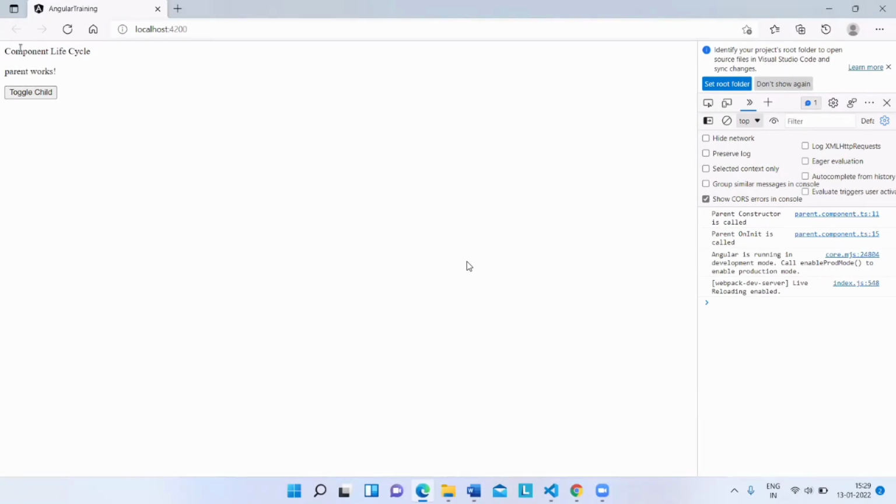So now you can see that previously, on init method, you were able to invoke both the parent as well as the child component. Fine. So now what we did is you can see here parent constructor and parent init is being displayed, but child was not displayed. Before the button was not there, you saw that even the child was being initialized. Okay, but now the child is not initialized, only the parent component is being initialized. So now when I click on this particular toggle child, what exactly happens is the child will be initialized.